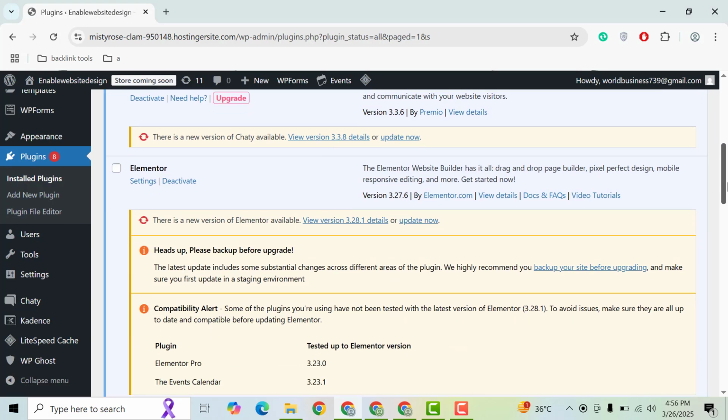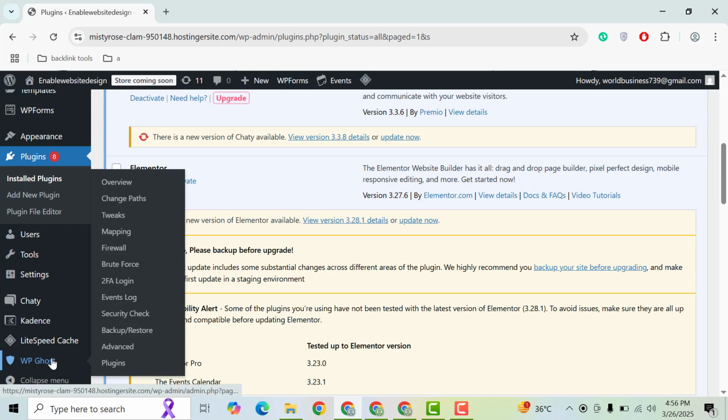Now scroll down, and on the left side here you can see this menu. The first tab is overview, then change paths, tweaks, mapping, firewall, brute force, two-factor authentication, security check, backup, advanced plugins. So you can go and check one by one.